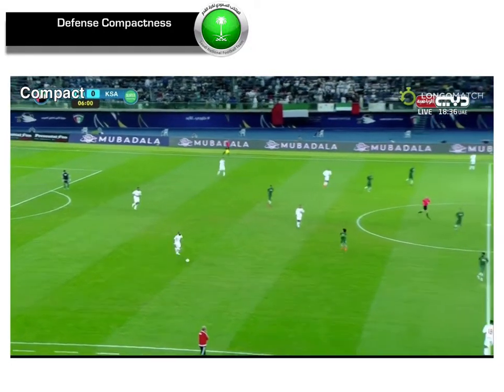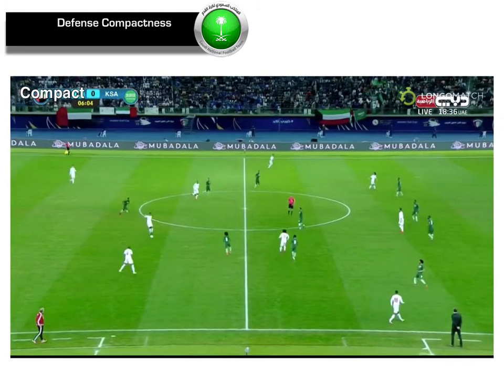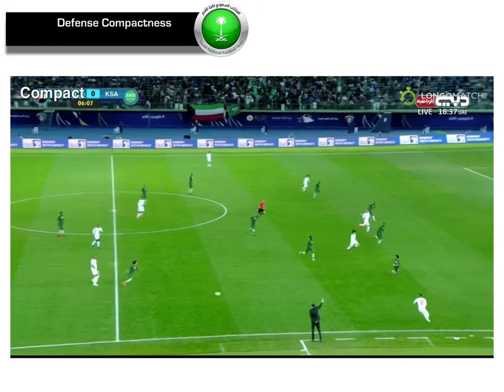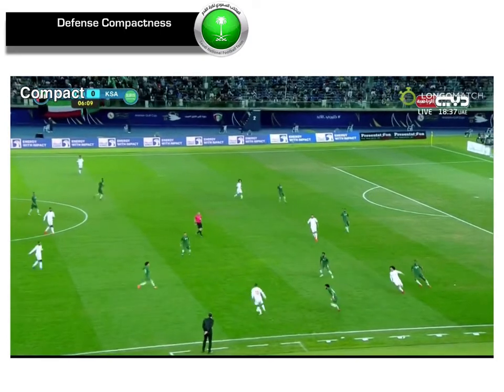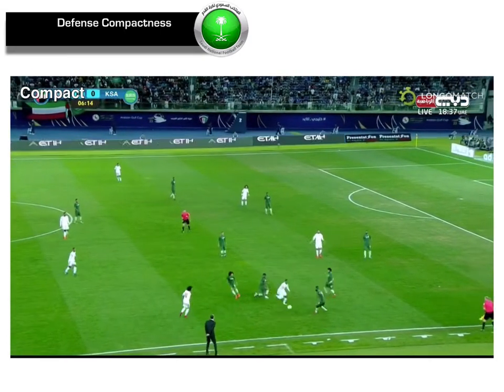Look at the second situation. Again, see the wingers inside. Omar tried to come in between, and he cannot get that ball in between, so he has to start dropping more. He wants to go deep now. See how the team is compact, almost like a Christmas tree or a house. He goes deep, but it's very easily anticipated. Very compact. They don't find the opening, and they catch the ball.